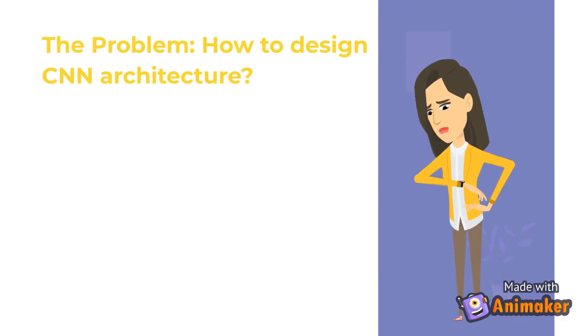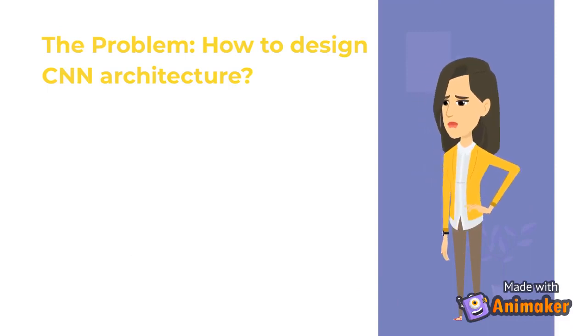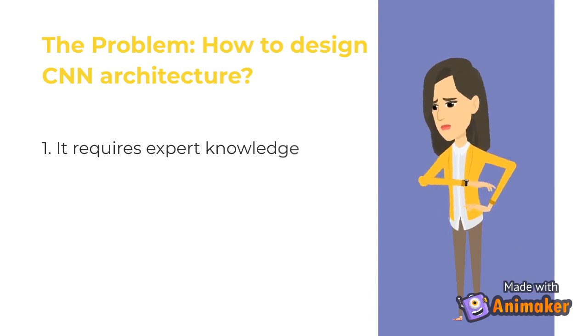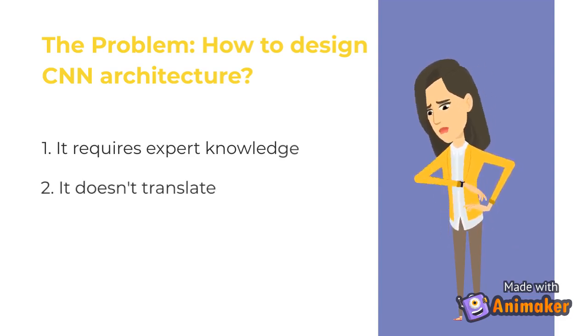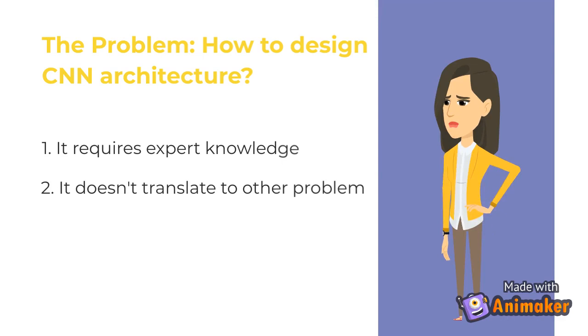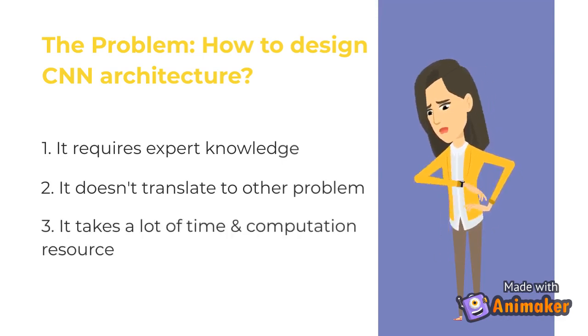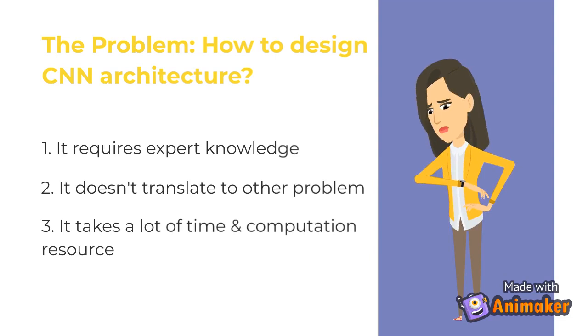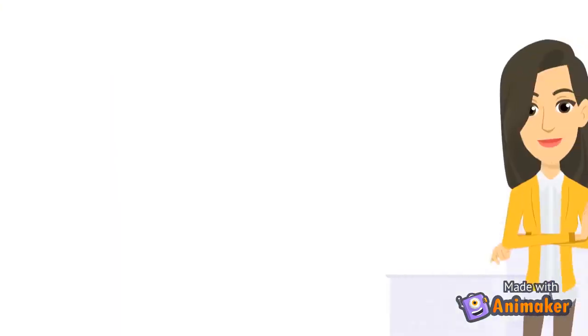However, designing the right CNN architecture is hard and tiring. Firstly, it requires machine learning expert knowledge. Secondly, a network that works well on one problem may not work well on other problems. Thirdly, current methods that automatically generate CNNs without human intervention take a lot of computation time and resources. It is thus less preferred for industry use.